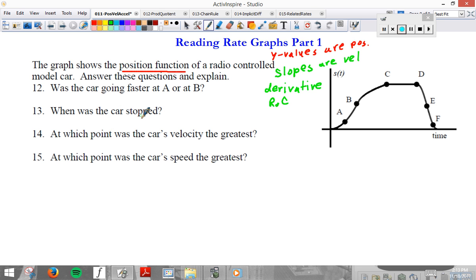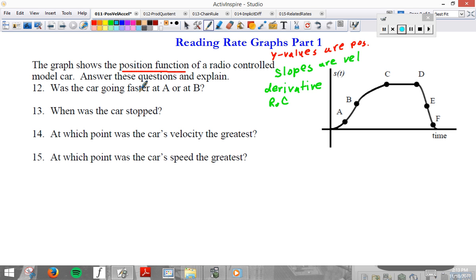Everything we say about this problem would be a little different if this were a velocity graph, which a lot of the homework questions ask you about, and which we'll cover in depth in Unit 4. If this were a velocity graph, then the y-coordinates would be velocity, and the rate of change of those coordinates, the derivative of those coordinates, the slope of those coordinates would be the derivative of velocity, or acceleration. So please focus on that when you complete the work for this unit.